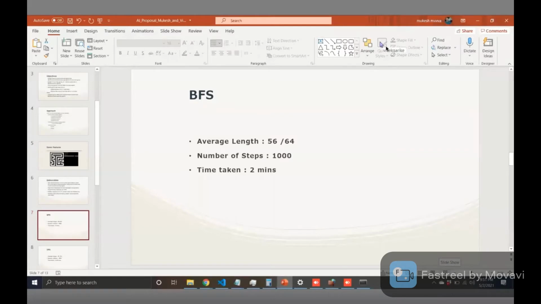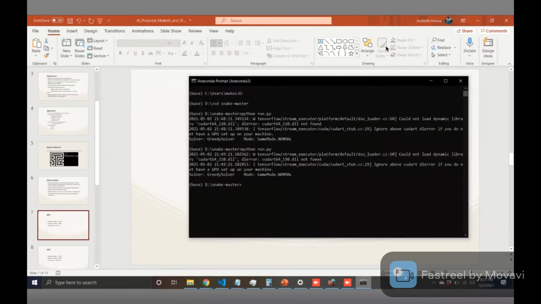Now I'm going to talk about the breadth first search technique in the Snake game. The snake travels the adjacent coordinates rather than the deepest coordinates of the game. The algorithm uses a queue data structure and appends each adjacent node to find the path to the food coordinates in the snake game. By using this path, the snake reaches the food coordinates in this game.